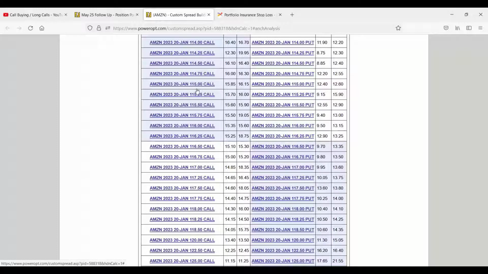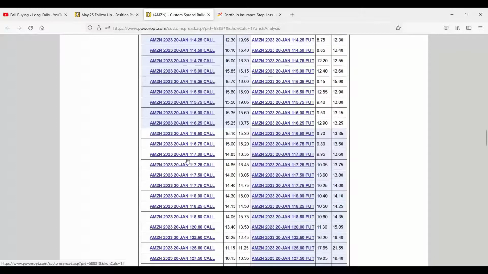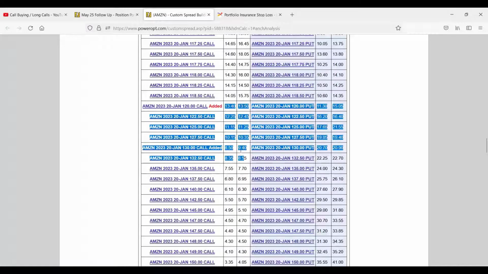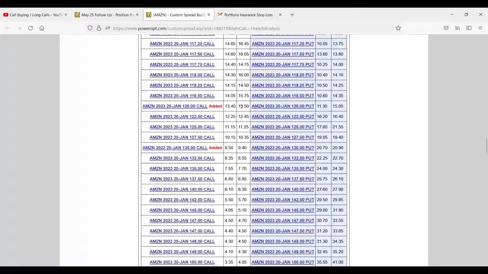On a broken wing butterfly, you usually want the upper wing to be higher. And that's when you open it. You open maybe a 10-point spread down below, let's say buy a 120 now and sell 2 130s and then buy a 205. What's going to be the problem? The difference is on the 130. We'll just take a look at it. Maybe we'll go 140. No, I'm going 130. You're going to get a higher premium here than the 160 that I bought. But going to the 120 now, you're paying pretty close to that difference that you're getting. You're going to get a small credit on this transaction for lower cost.